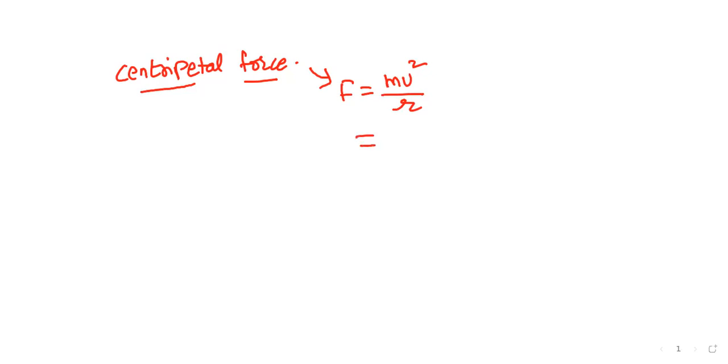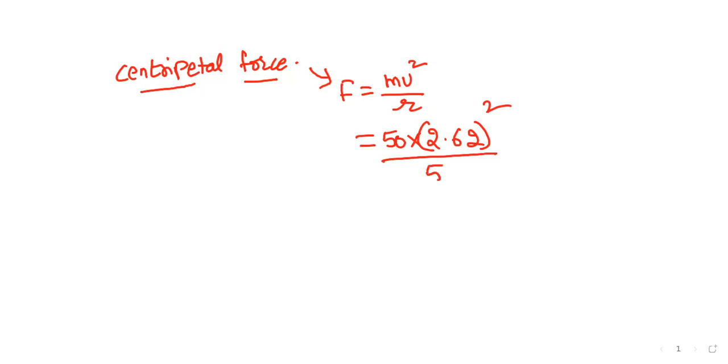Now let's just substitute all these values. What's the value of m? What's the mass of this lady? 50 kilograms. Okay, she's not so heavy. And what's the velocity? The velocity is 2.62, that's what we just now found out, right? Yes. And we need to square this term. So 2.62 whole square upon what is the radius? The radius was 5 meters.